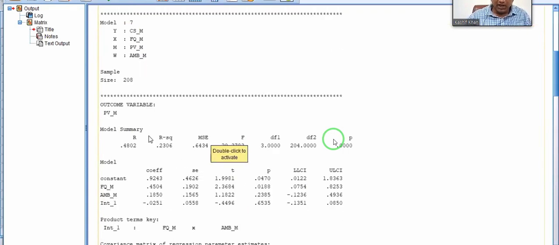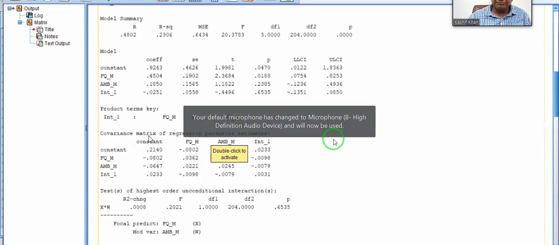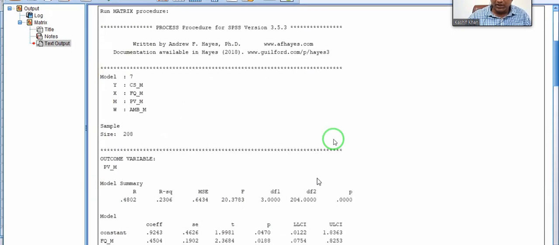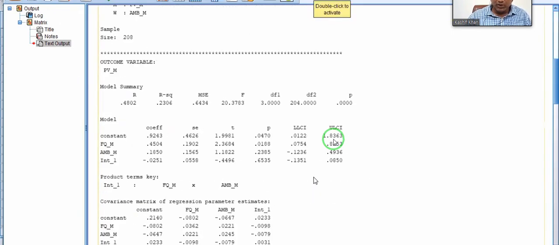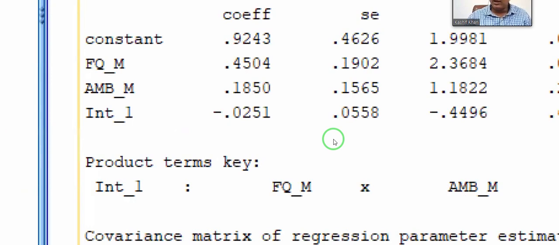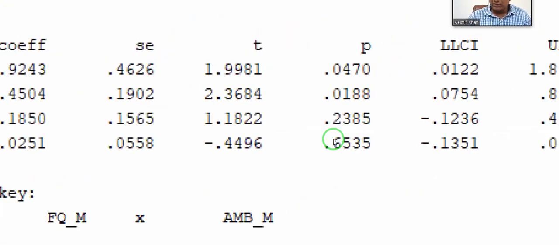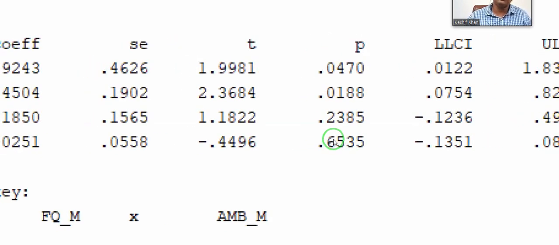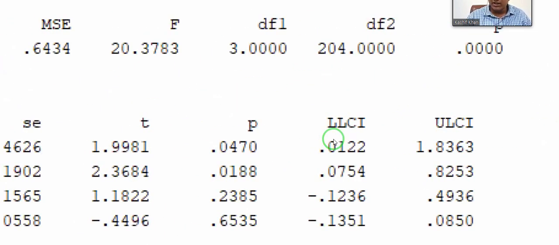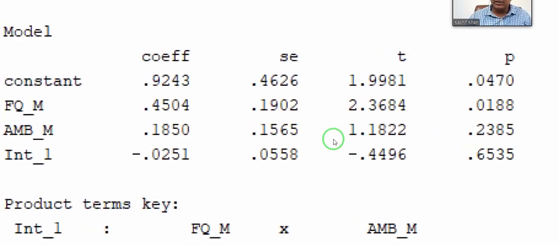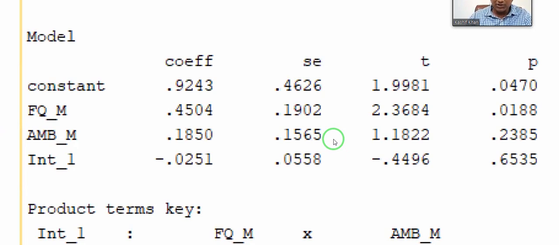Okay, again, so now we understand that. So number one, this is the one we're saying here. The number one thing is whether there is an interaction going on or not. Now let's take a look at the interaction effect, coefficient, p-value. Oh, there is no interaction. Why? Because our p-value, 0.65535, is saying there is no interaction going on.